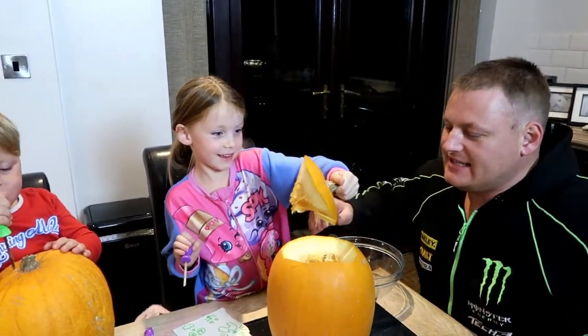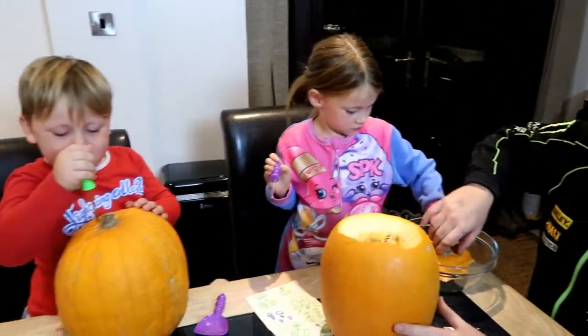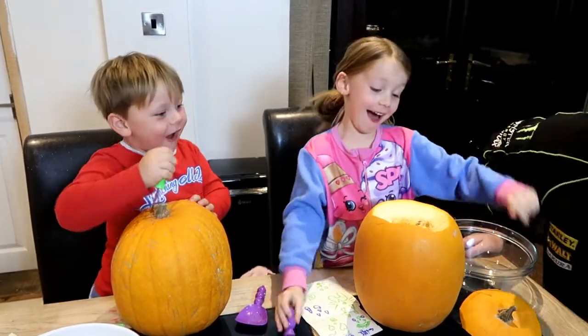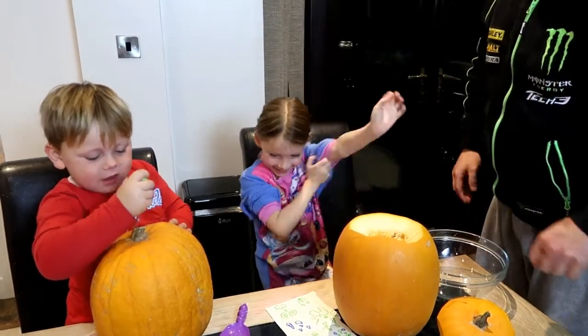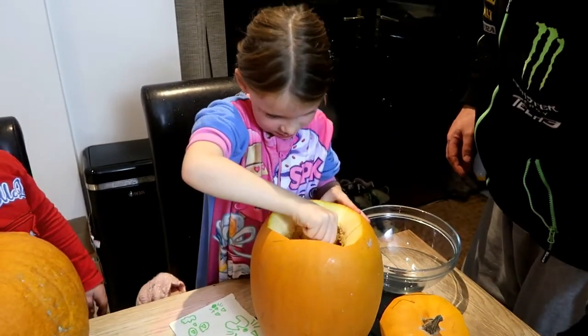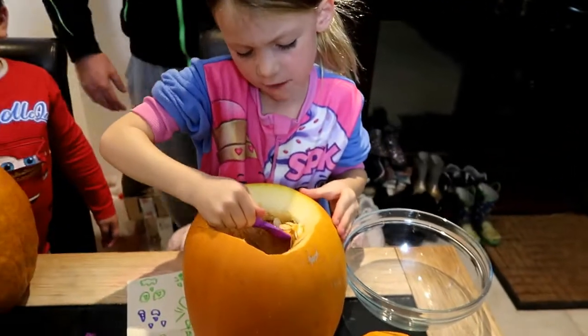It looks like brains. Look at the top. Angel, that's yours. Roll your sleeves up, put your hands in, do the scooping. Just put your hand in without anything. Touch the brains. Get that out.